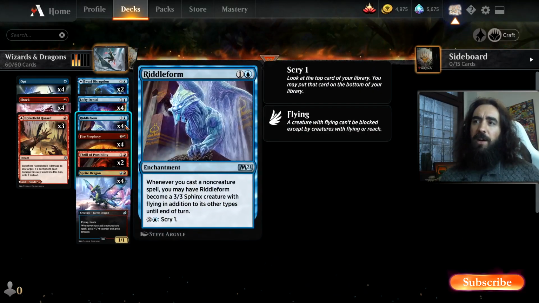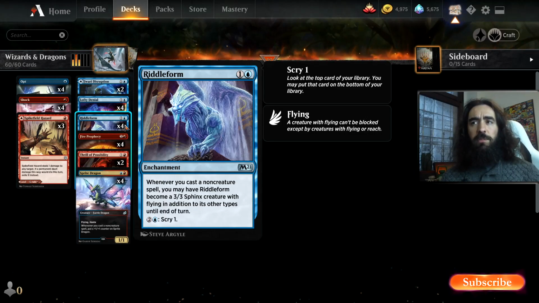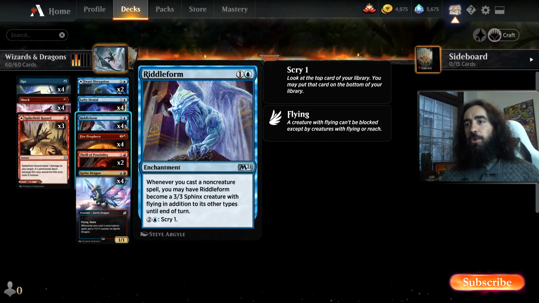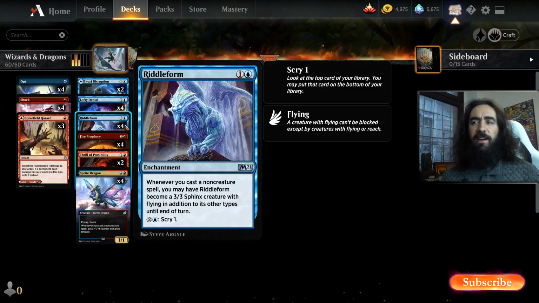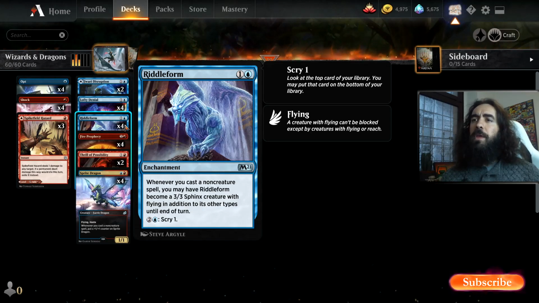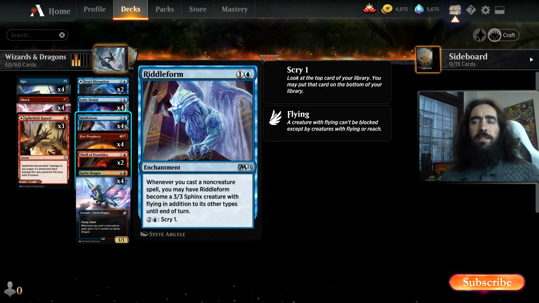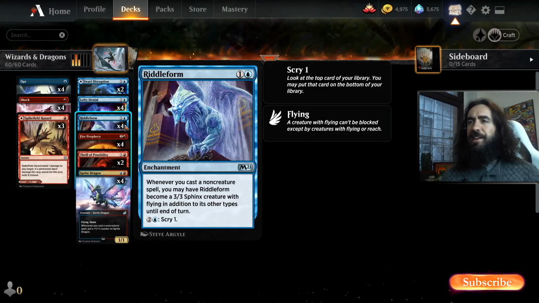Then our other card in here is the Riddle Form. It's an enchantment, so it is not too easy for the opponent to get rid of, and every time you play a non-creature spell, and that includes itself, it gets triggered. So you play a Riddle Form onto a Riddle Form, and it becomes a 3/3 Sphinx creature with flying until end of turn. And you can attack in, which we want to do. And if you have nothing, you can just scry away. It doesn't need to get tapped for it, so even if you attacked, you can still scry.